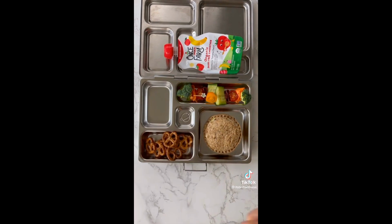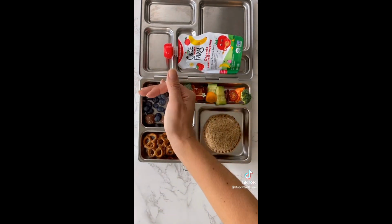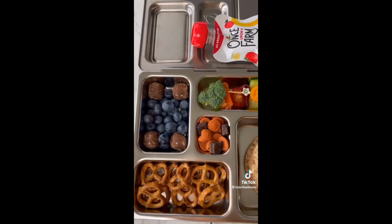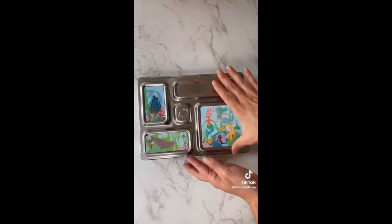I'm adding cauliflower pretzels, a few cinnamon date protein bites with blueberries, and finishing this lunch with strawberry coconut wafers and a couple dark chocolate chunks. And that's a delicious, balanced lunch packed with fruits and veggies.